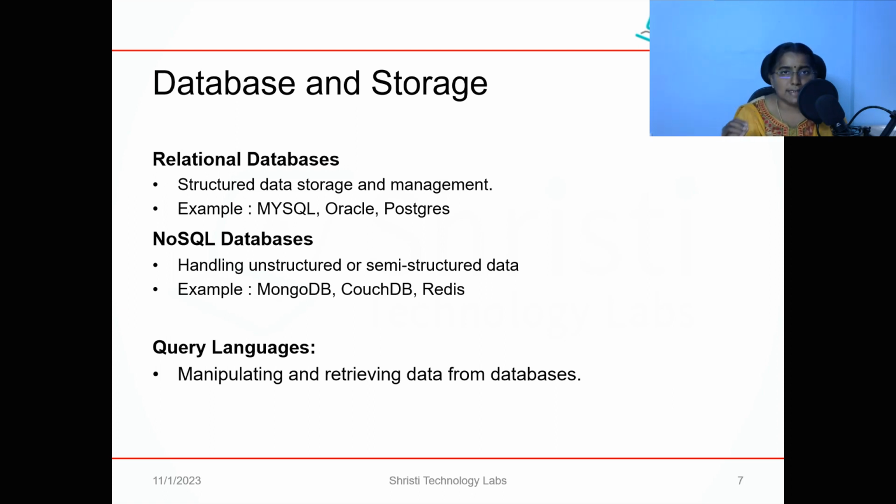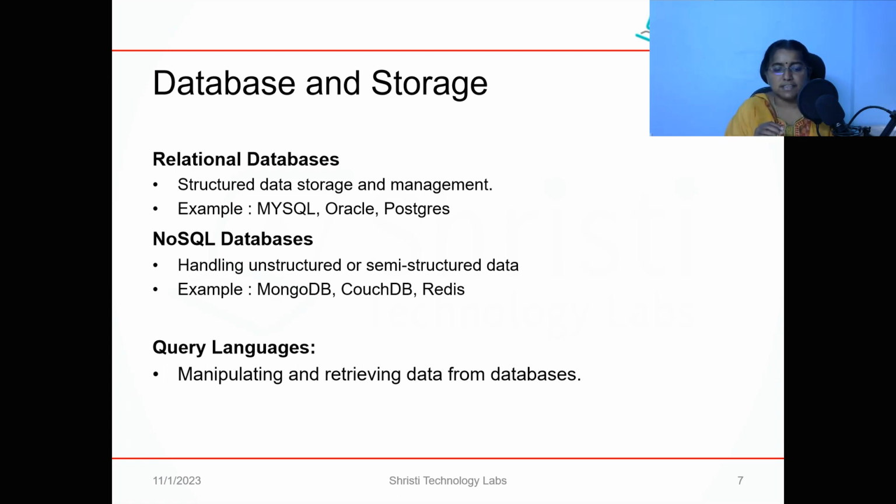What are NoSQL databases? Not only structured query language. In case of NoSQL databases, the data is stored in unstructured or semi-structured format. Say, for example, the data can be stored in the form of a document or column or graph. A few examples of NoSQL databases are MongoDB, CouchDB, Redis, Elasticsearch.